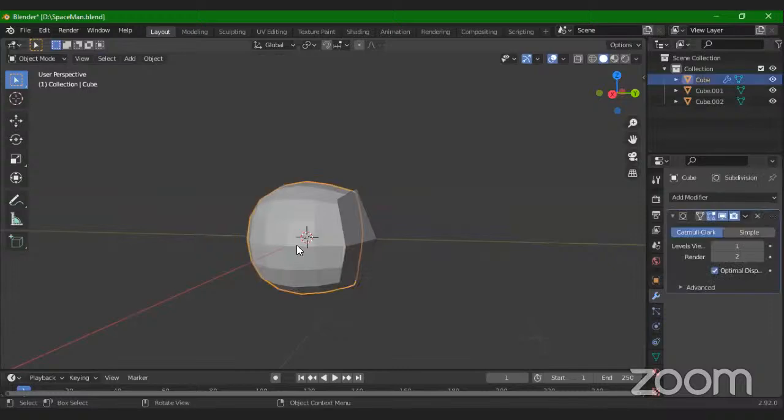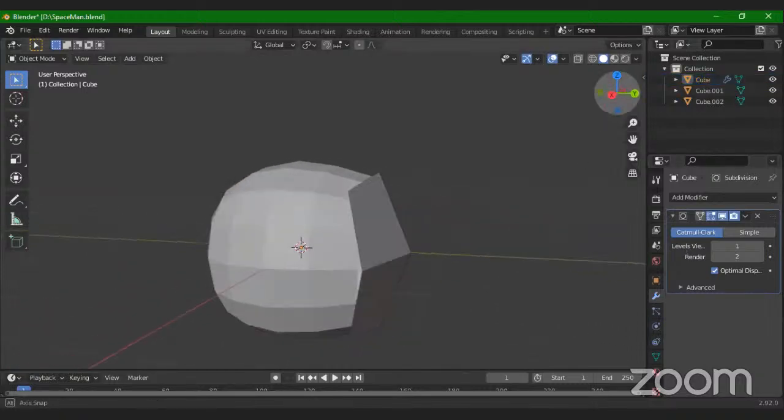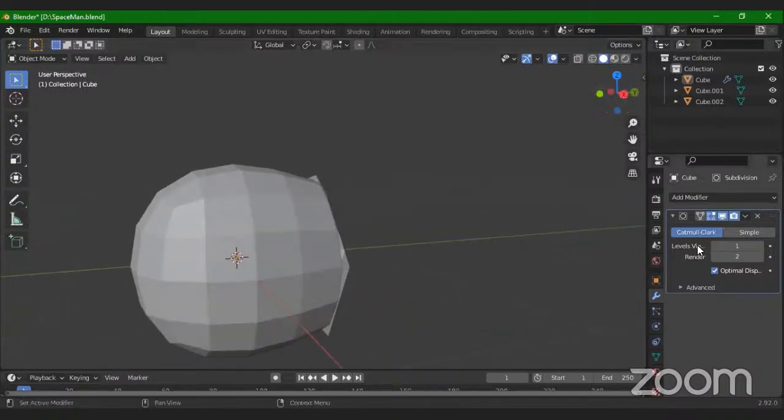So you can see after applying the subdivision modifier once, you have made it smoother, right? So now we have to make it a little more smooth. You can currently see that there are faces that are visible to you. So what we have to do is increase this level viewport. You can see here in the box.